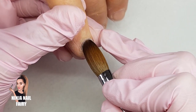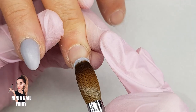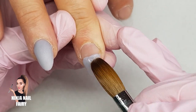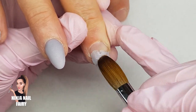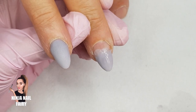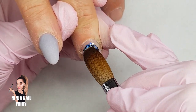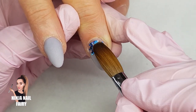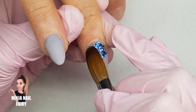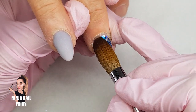This design wasn't anything super intricate or over the top — it was just something really simple and cute. My friend just really wanted her nails back on and because I'm not taking clients at the minute, it was sort of just get them on, do something quick, and then when we've got a bit more time at the next appointment we'll go ahead and do something crazy. So we just did something simple — hope you guys still like it.